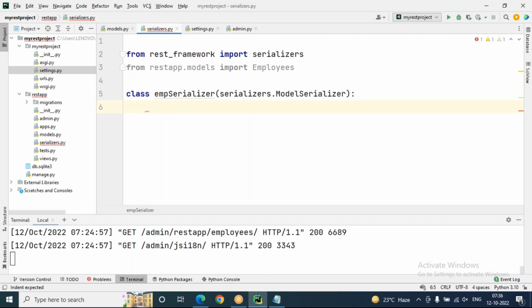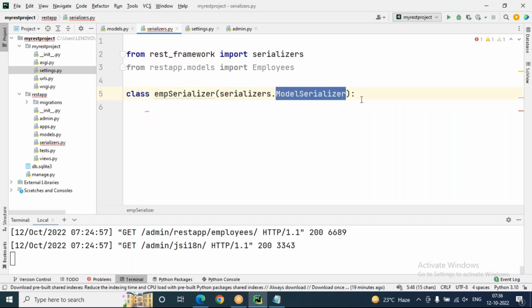You know that model forms in Django means what? Forms based on a model only. So here also I'm creating a serializer class based on a model. So for what model do we have to prepare the serializer class? I'm creating my own serializer class like EmpSerializer because our model name is Employee, so I'm giving a meaningful name. This should be inherited from serializers, a module or library name, dot ModelSerializer.